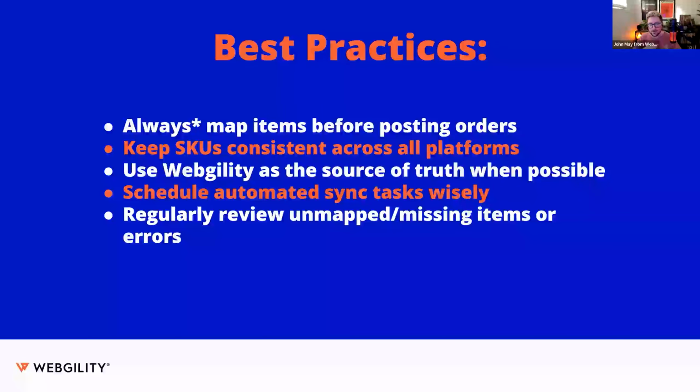Right. And that kind of goes into the last point of reviewing mapped or unmapped and missing items. On top of the sync tasks, it's good to go in and check and make sure that your orders don't have any errors, that you're not missing any items. It's just like a housekeeping thing, right? If you make sure that things are set up properly, and you mop the floors every once in a while and you do the laundry and take out the trash, you're not going to really have to worry about things piling up and becoming stressful when it all sort of hits the wall, right?